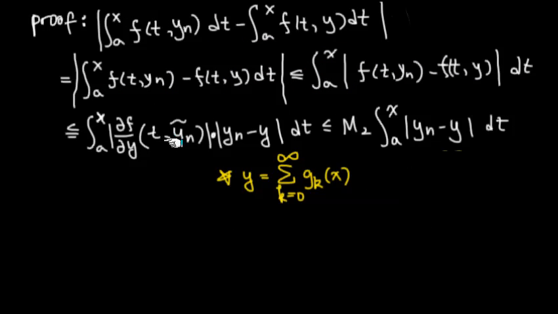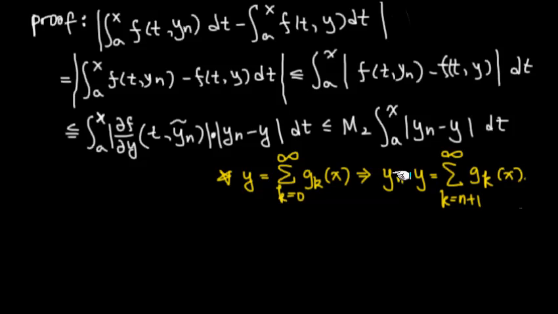Now let's think about what this y and yn are. y can be written, because we know it exists in this form, as an infinite sum of values of gk. And yn is the term up to n. If you subtract these two, it's going to look like that, except for the sign here. I didn't think about the order. So it truncates up to the nth part, and this has all the infinity. So this part starts from the n plus first index and goes to infinity.